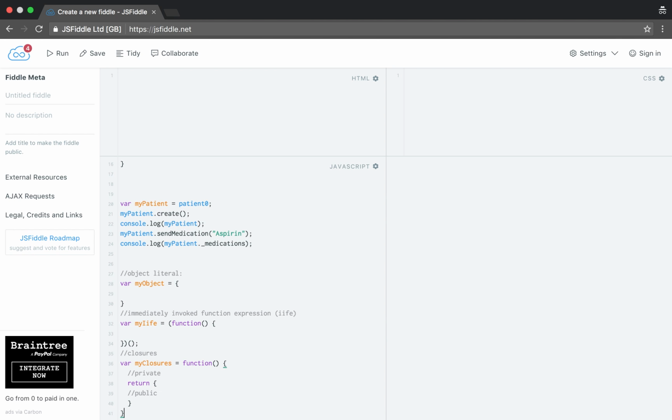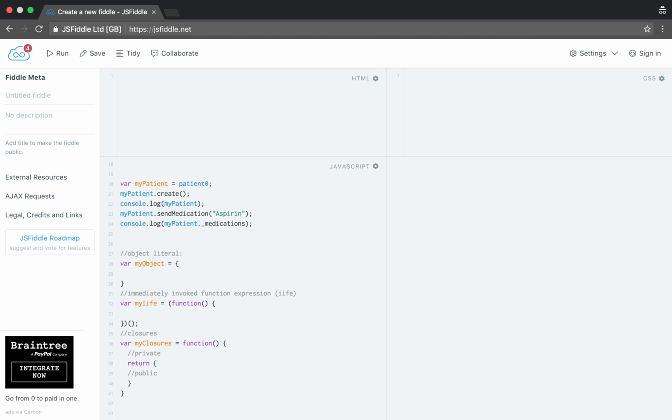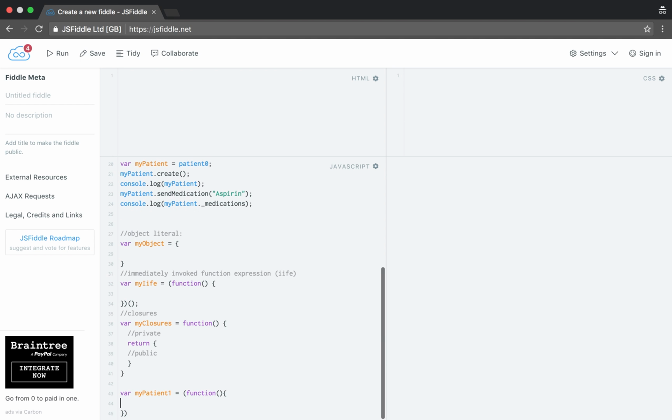The modular pattern uses all three of these concepts together and would look like this. I would create a new patient object. Let's call it patient 1. Then I would use all three patterns that I just mentioned together. It would look like this.